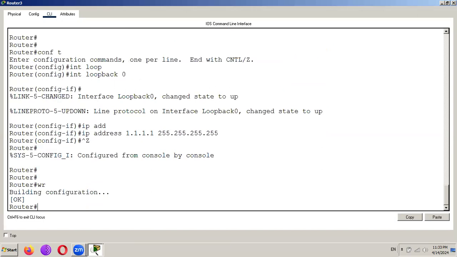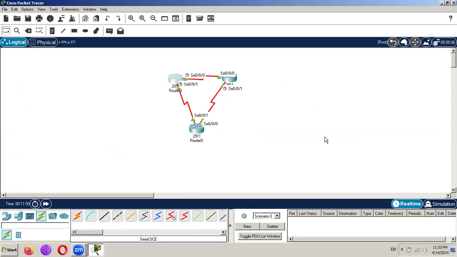The first advantage is loopback IP always remains up. It is not like a physical interface, but it is a software created interface. So it will remain up until the router reboots or you shut down your router manually. Because a port can be up or down, but a loopback adapter will always remain up.